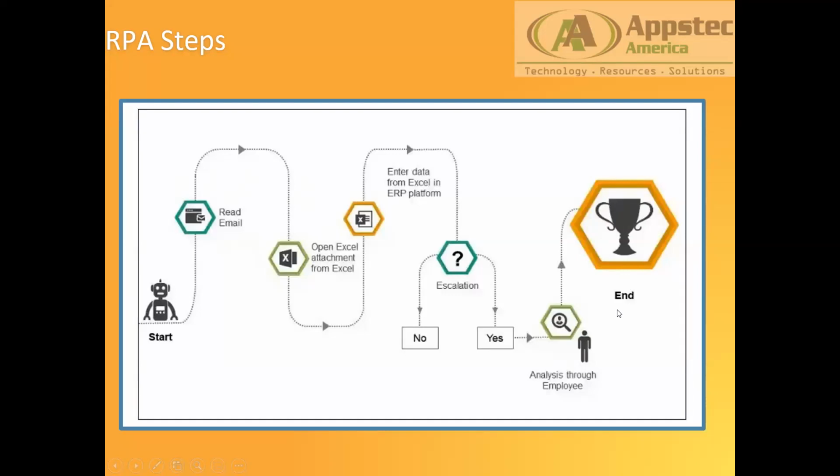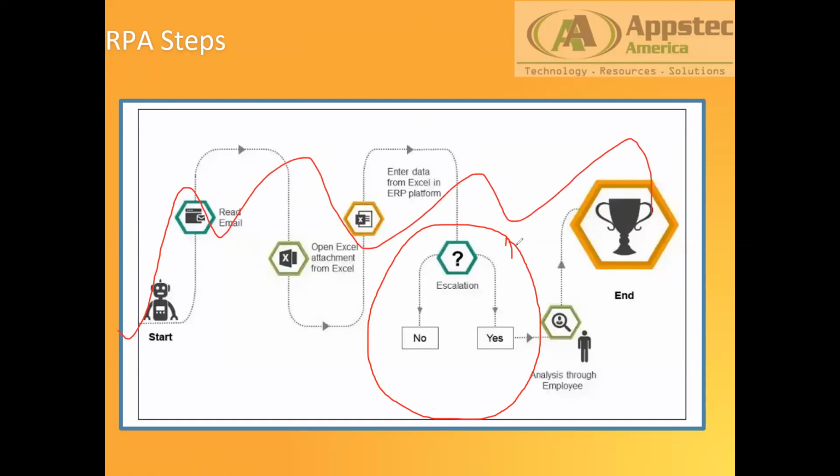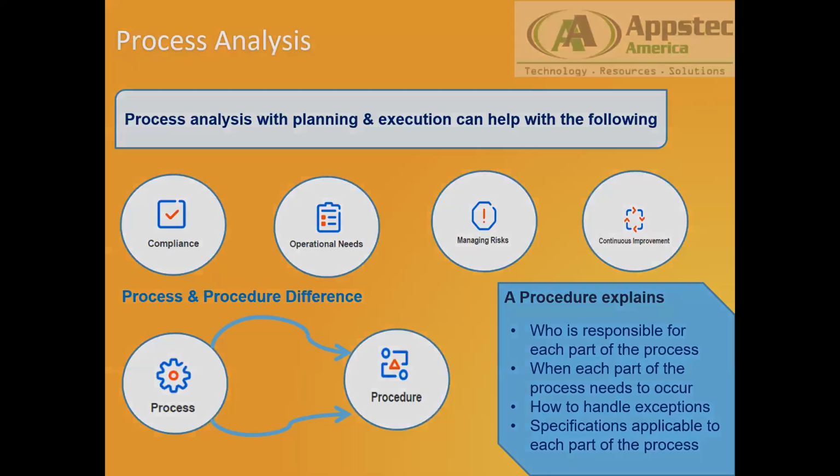Now, what is a procedure? A prescribed way of undertaking a process or a part of a process. Now, let's say I want to understand only this escalation phase. So the entire process is this, out of which I'm trying to understand only this part of the process in a proper manner. That's what a procedure is to me, correct? So that's the difference between a process and a procedure.